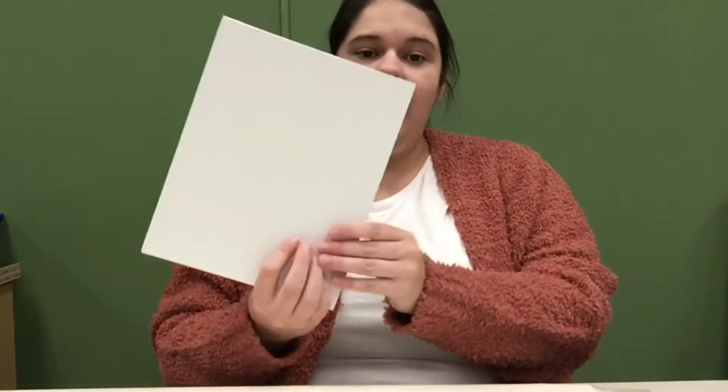Finally, you're going to need your paint and your canvas. So I'm using a canvas panel that you can get at Walmart or Dollar Tree or Michael's or Amazon, anywhere you want to buy your paint supplies. And then I'm using white paint, sand colored paint, a brown, a green, a red, and black. So once you have all of your materials, we can get started.